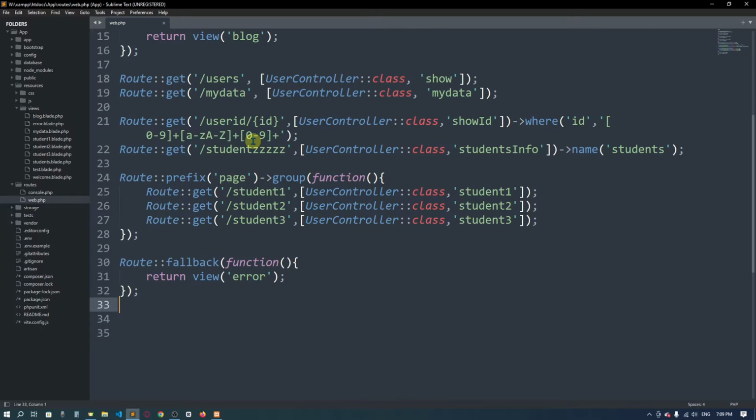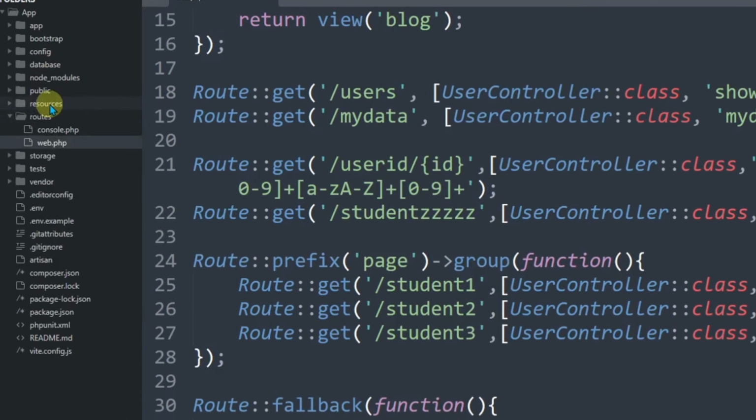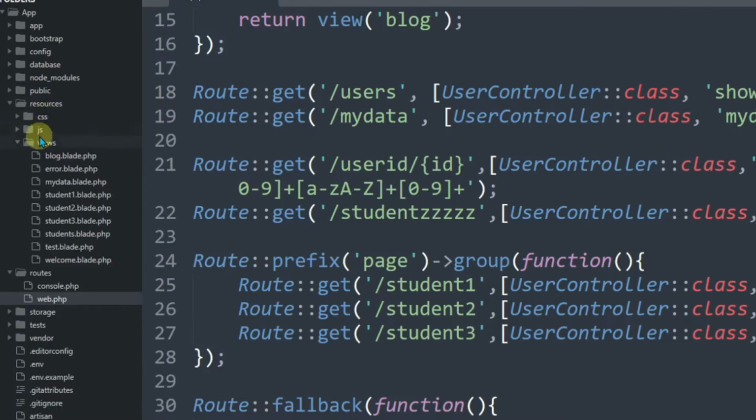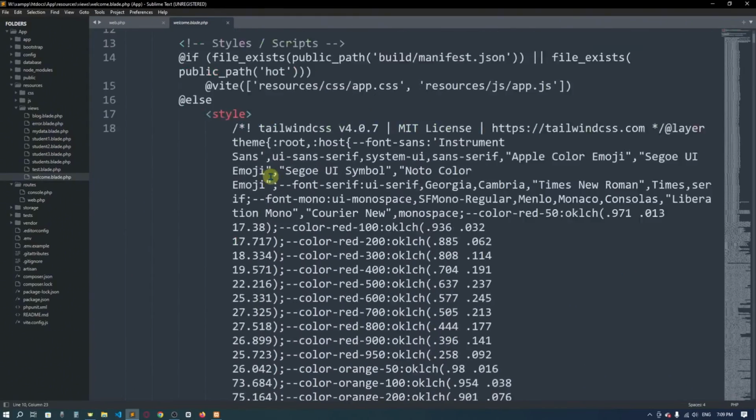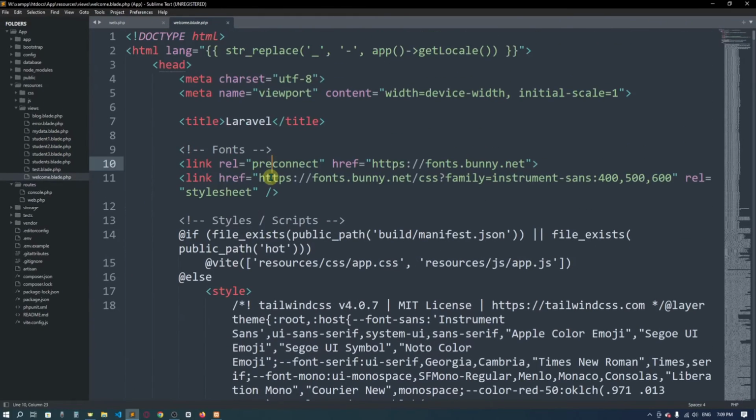In this video, I'm going to talk about Blade template in Laravel. If I go to the views inside resources, you can see we have a bunch of different views here. The default one is welcome. And the common thing is blade.php. So this is called Blade template, and this is a template engine based on PHP. Why we need Blade and why it is so important, I will explain in this video step by step.